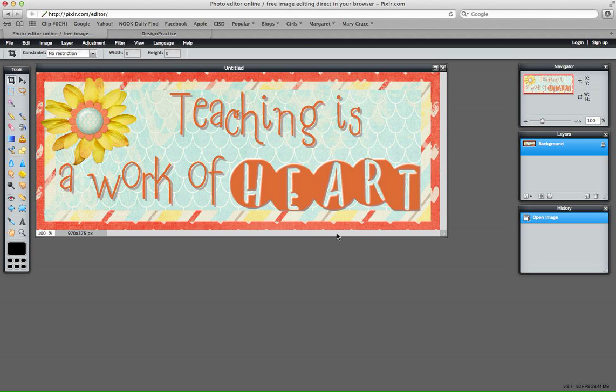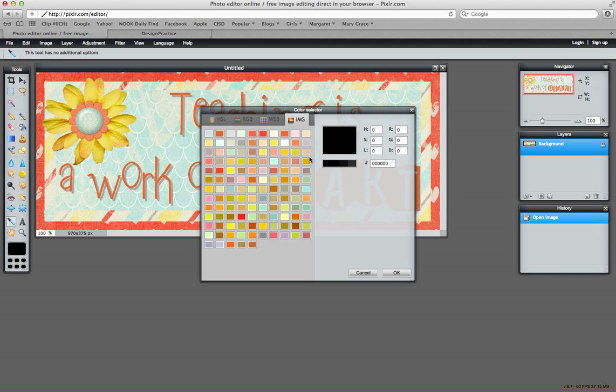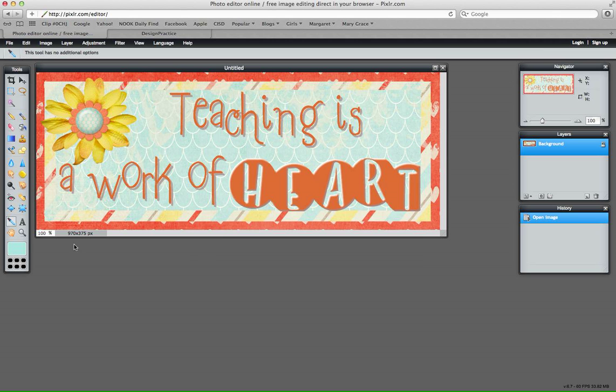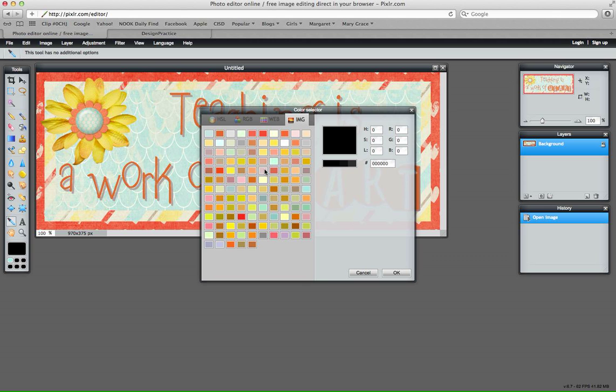Before I start anything else, I need to grab the colors. I'm going to use the color picker tool, and I'm going to double click on this. This opens up this wheel, but I don't want the wheel, I want image. It's going to show me all the colors in here as well as various shades, which is pretty nice. So I'm going to grab that color. It shows up in this box, and now I'm going to click on an open spot in the palette. Double click here again. A nice yellow.